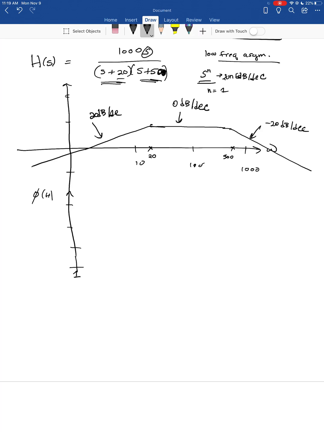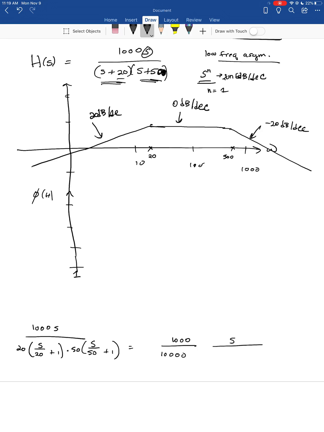Okay, looks like that. Now finding the gain is a little bit different here, because in the previous example we took the transfer function directly, we let s go to 0, and that worked pretty well. We can't do that here because we have 0 in the numerator, which would give us an incorrect result. So instead, what we want to do is work with our transfer function a little bit. So I'm going to take my 1000 s, and I'm going to factor out a 20 from the first term and a 500 from the second term.